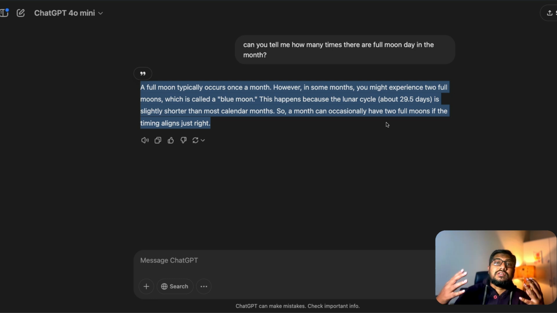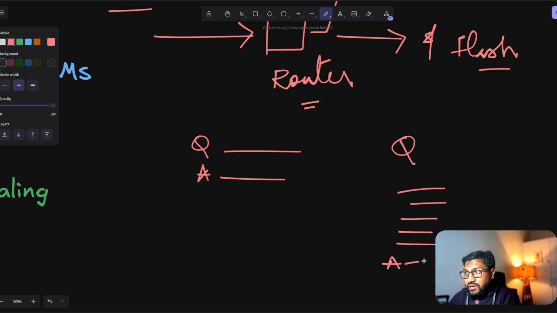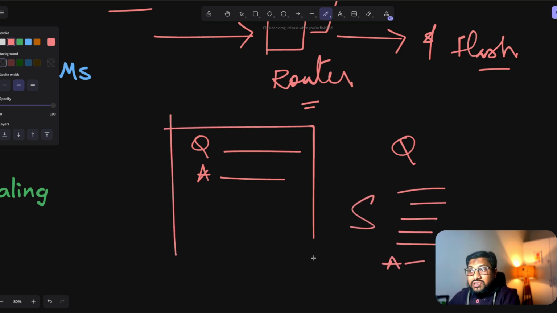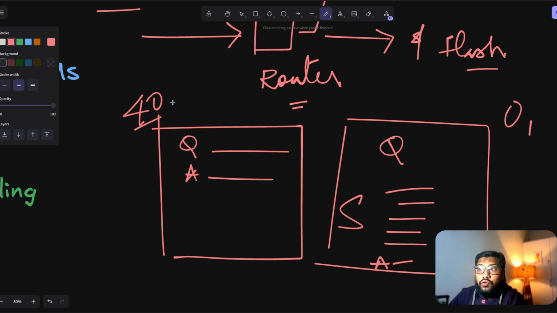Even chain of thought is something that comes from training the LLM with chain of thought. Instead of just training a model with the question and answer, a chain of thought model is usually trained with the question, then the steps to arrive at an answer, and then finally the answer. So you have got steps, and the training process differs. A normal model is something like 4o, and a chain of thought model is something like what they're doing in O1. O1 also has test time scaling, but we are not talking about that. Simply, the ability to generate internal chain of thought is not available in 4o and 4o mini.